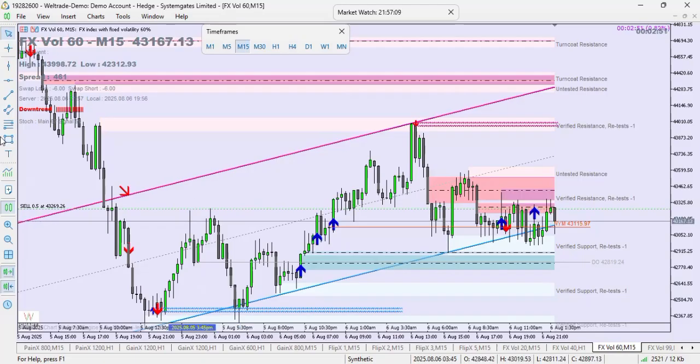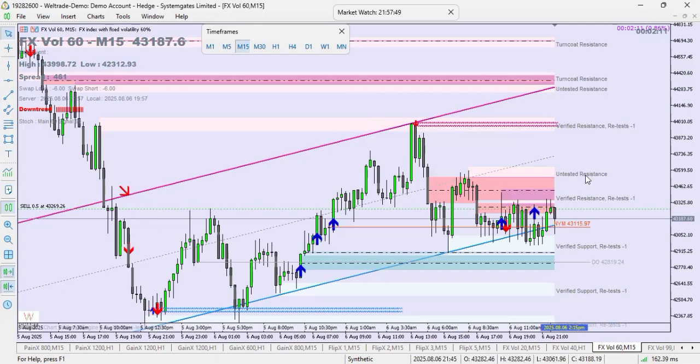But this complete system tells you whether the market is in a downtrend or uptrend. So it tells you the market is in a downtrend. Now, you see there are some write-ups here. There is turncoat resistance, untested resistance, verified retest resistance. It's telling you that this market has retested this resistance for the first time. Then when it retests it the second time, it tells you that resistance is very strong. The moment the resistance is broken, it calls it turncoat support. When a resistance level is broken, the resistance automatically becomes a support.